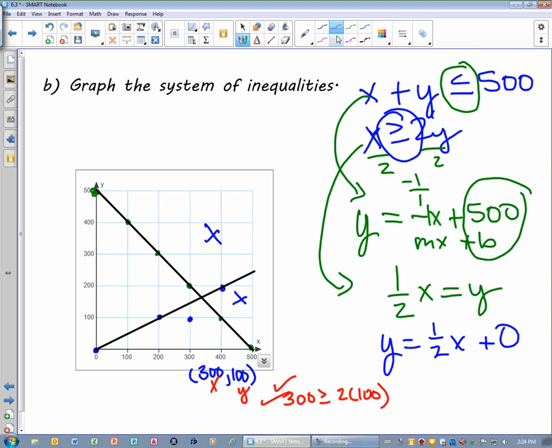Now, these are whole numbers, right? We're talking about t-shirts, but my graph is not going by ones. My graph is going by hundreds. So I can pick anything that's in the shaded region. Like I could stipple it, but right now my answer looks like it's barely anything. Looks like this one here. That one would work, that one would work, that one, that one, that one.